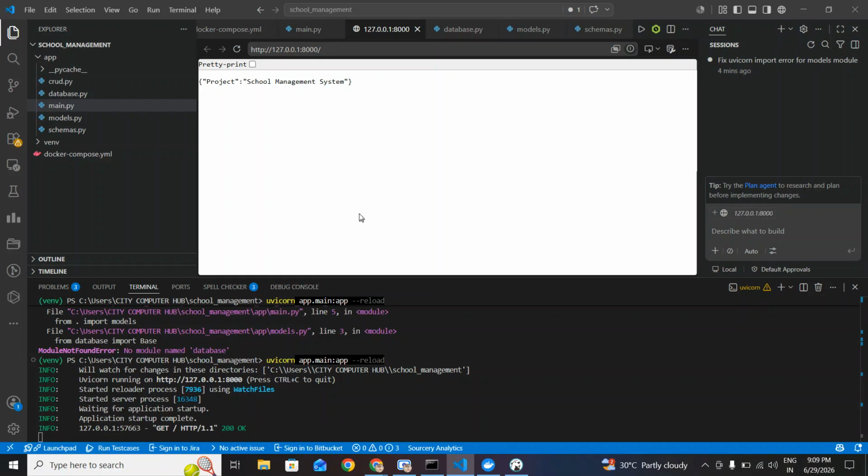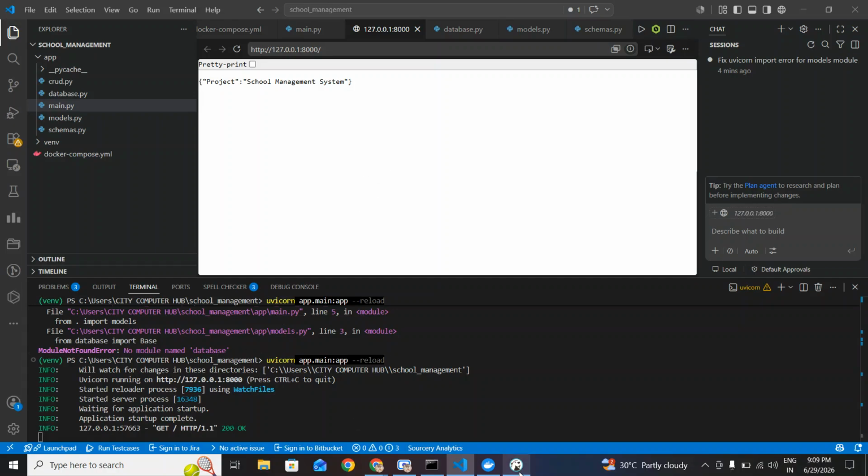A health check is an endpoint which helps us check whether our application is properly up and running or not. So this is kind of a health check endpoint.